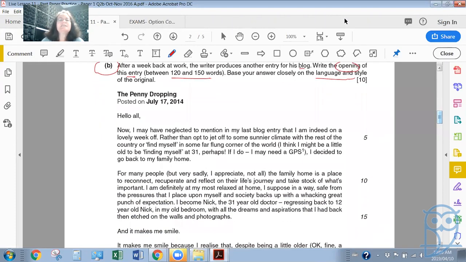It's got the title, The Penny Dropping. Do you know what it means when the penny drops? You ever encountered that before? If not, then I'm going to tell you because we're always restricted for time. So the penny dropping is when you understand something finally. Ah, that's what it means, understanding, okay? So keep in mind this idea of understanding something, understanding becoming clearer.